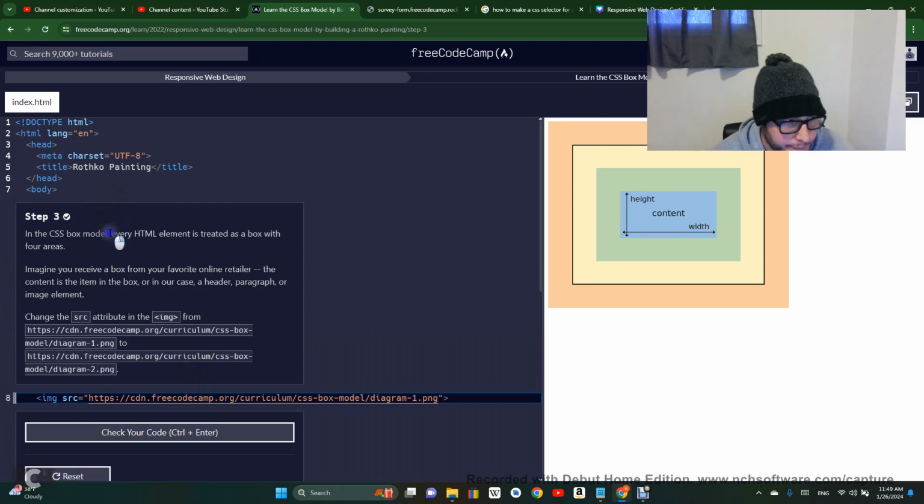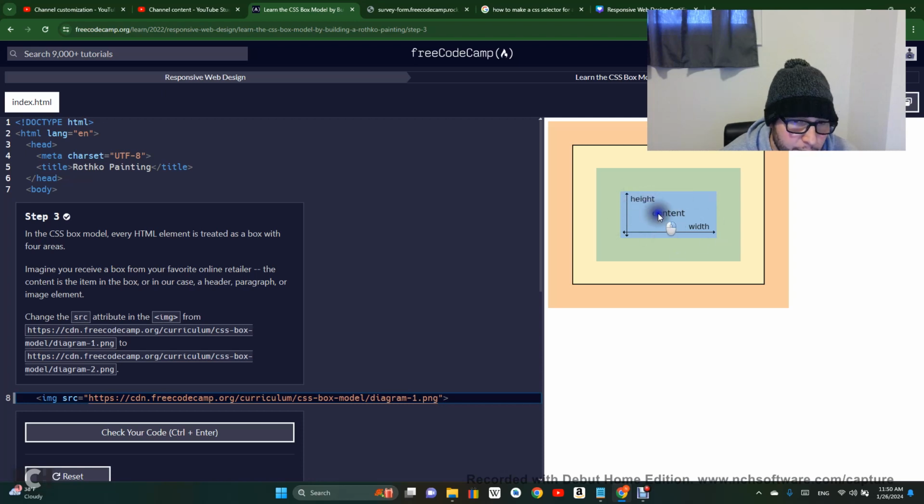In the CSS box model, every HTML element is treated as a box with 4 areas. Imagine you receive a box from your favorite online retailer. The content is the item in the box, or in our case, a header, paragraph, or image.